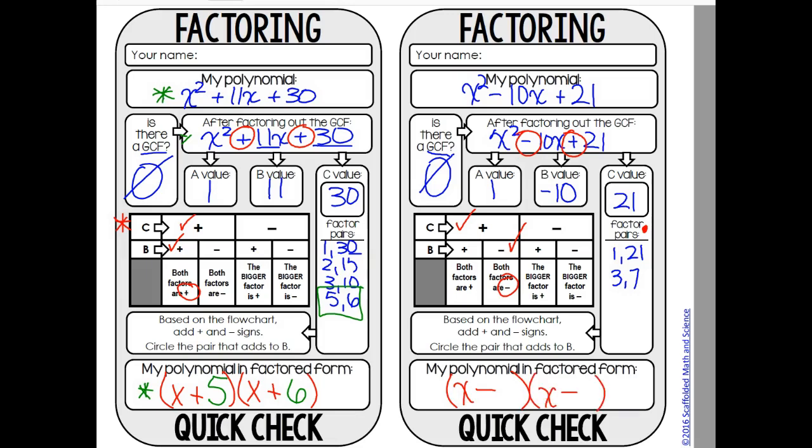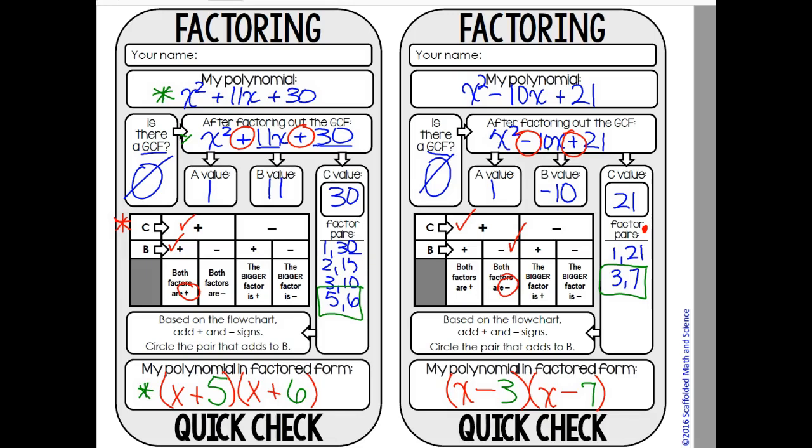And then we go over here and look at our pairs of factors. Which pair of factors, when I add them together, will give me 10, that middle number? It's got to be 3 and 7. So we get x minus 3 and x minus 7. Nice. And again, if you wanted to check and make sure you chose wisely, you could just do your FOILing underneath there and you should get the original back.